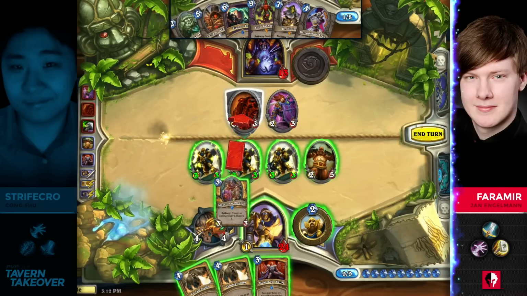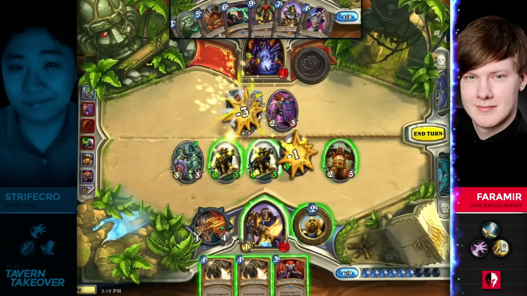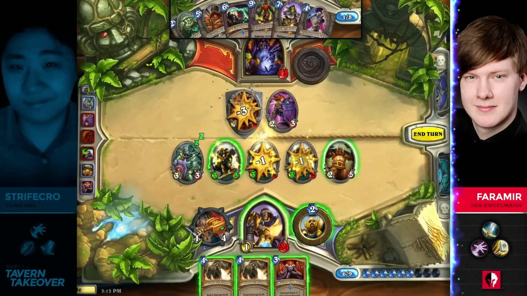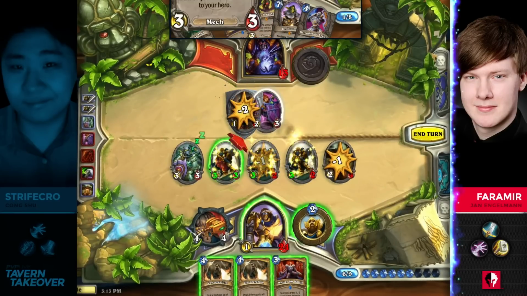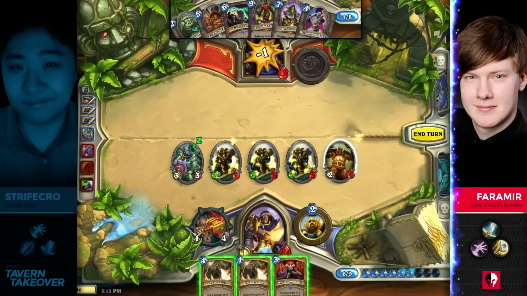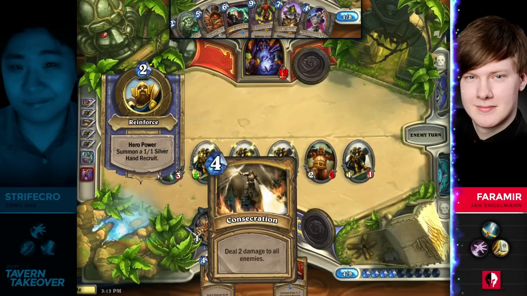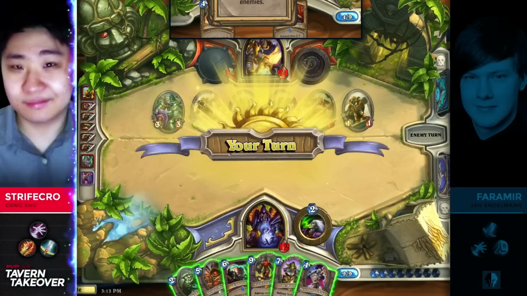After some very deliberate thought, so much presence from Faramir. Do you think he again kills the Sun Fury off too? Yeah. A single Hellfire, a single Shadow Flame, both of those could turn the game around now for StrifeCro, but he needs to draw one or the other. With this hand, something like Siphon Soul just frankly isn't very good.